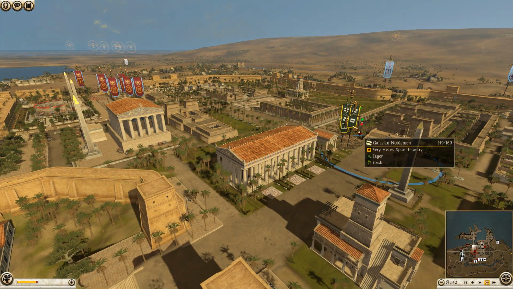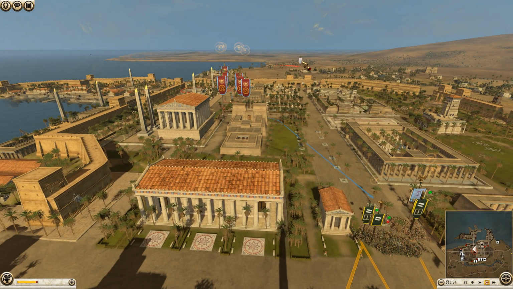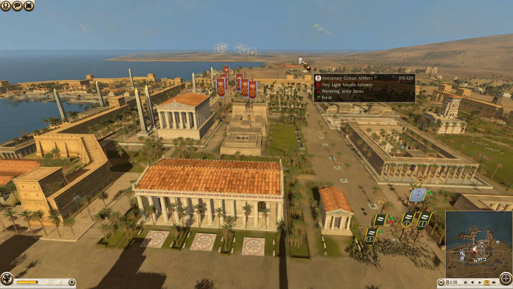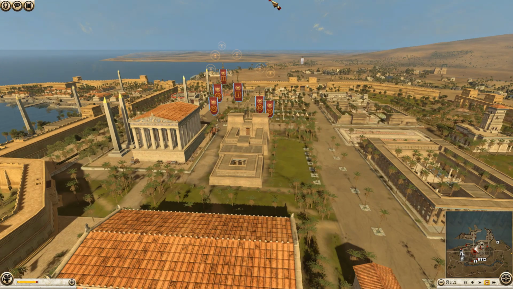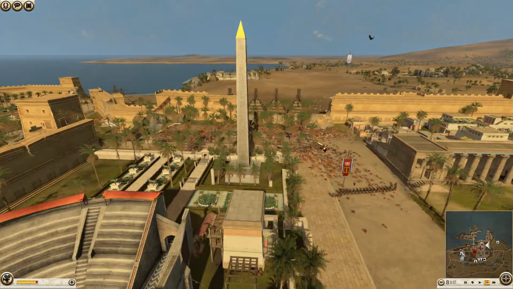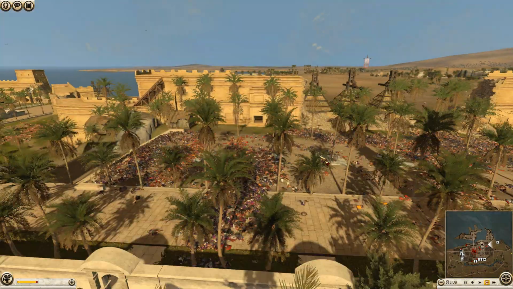Nothing else is here. So this last 2 minutes here is just because of this unit of Cretan archers. Really good battle. That was really good. The amount of dead that's on this side, though, is pretty cool. I have to say, it's pretty awesome.